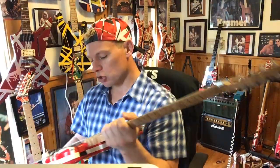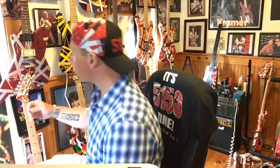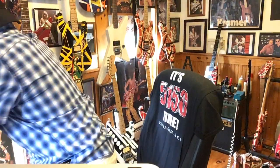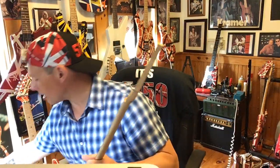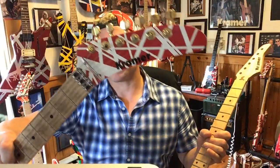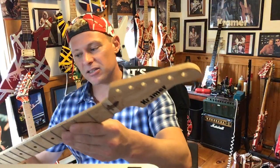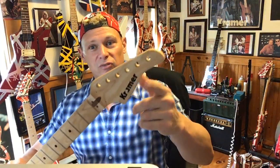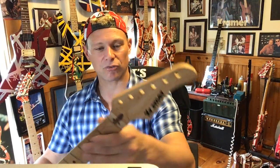Okay, so the profiles on the Kramer necks that Eddie was going with. When Eddie went with Kramer, he changed. We talked about the Kramer Ad guitar, we talked about this guitar. And he started going with these hockey stick headstocks. He really liked those. And the chicken hawk necks, which is actually what the 5150 was made out of. We talked about that, but I don't want to get into that because that's a long story.